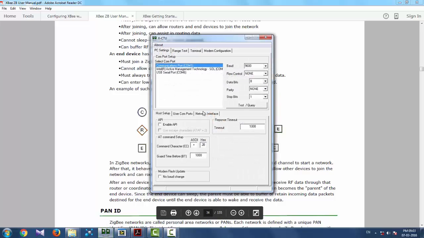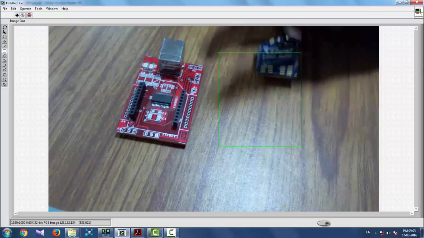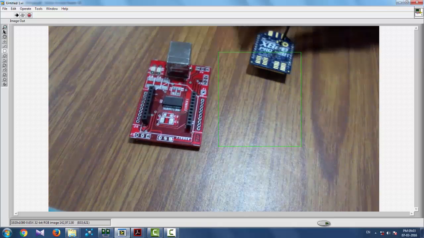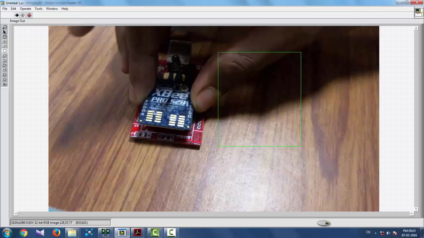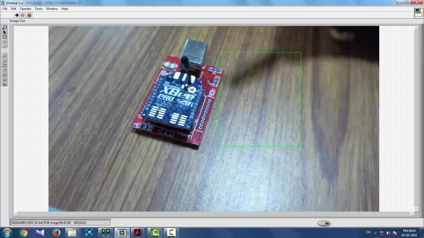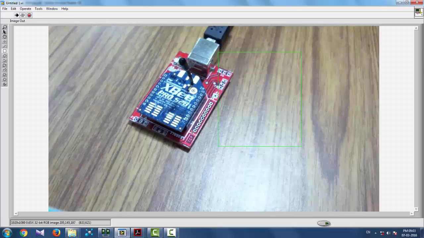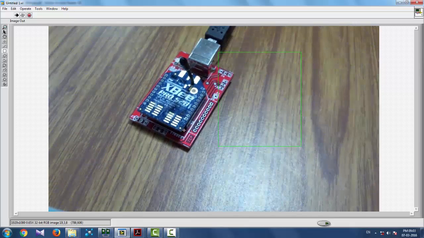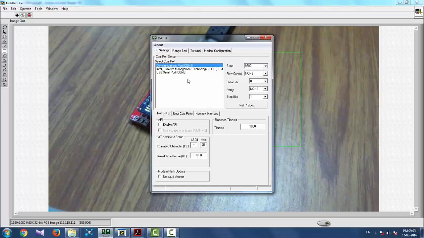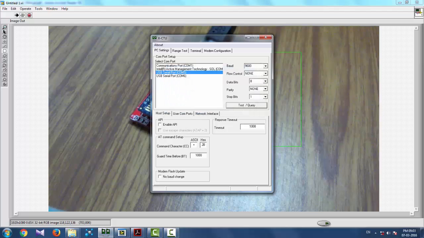So before I open the software, I am going to show how to connect your module with the computer. So this is the ZigBee module and this is your mounting kit. So now I am going to place my ZigBee over my module and now it's ready. After that what I need to do is I have to take a data cable like this and connect this. So now it's being interfaced and it's ready for programming. Now I have interfaced this in COM port 5. Now I am going to open the same COM port in my computer. Yeah, this is the port. Let me test it. Now I got the serial number, which means that my modem got connected with the computer. So this is how first we have to interface.